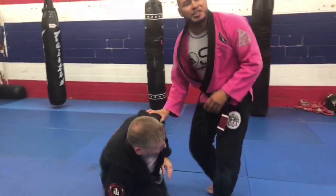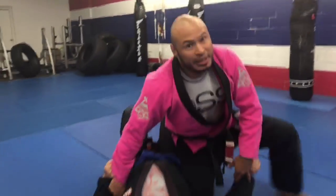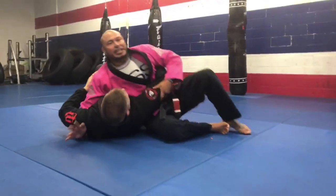I'm gonna show you one of the things that is related to the armbar, but gives you those options that we're talking about, okay? Not just the armbar, it has all the things too. So this is actually part of my blue belt curriculum, and I'm gonna show you how I set it up. Let's look at the scarfold position. Now we were successful at passing the guard, and we ended up in the scarfold position here like this.